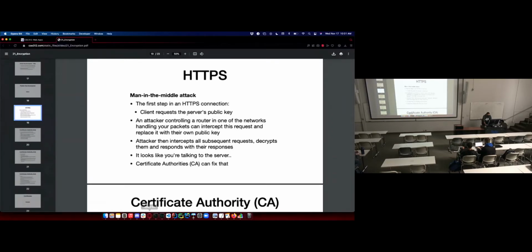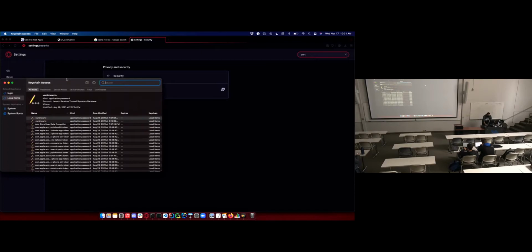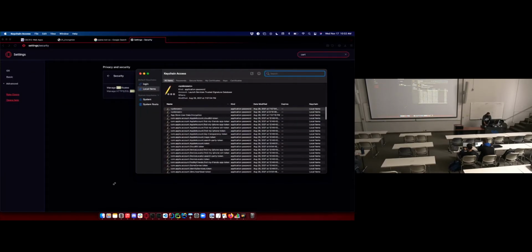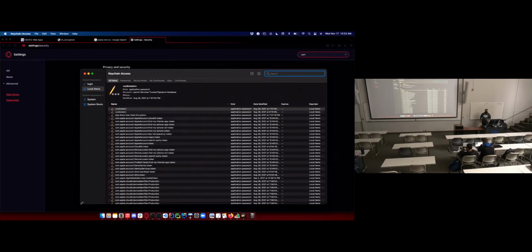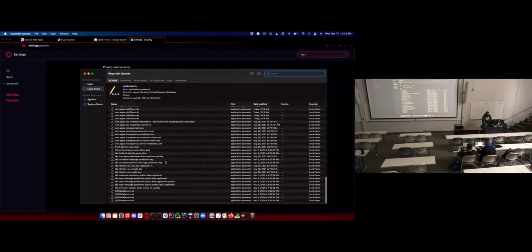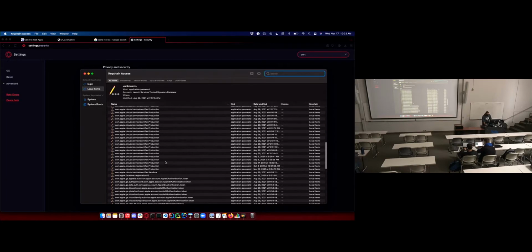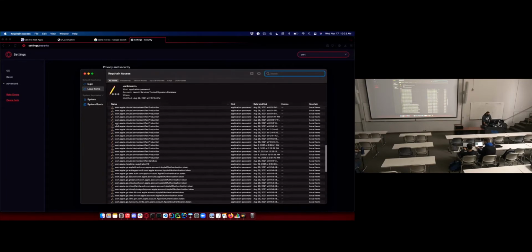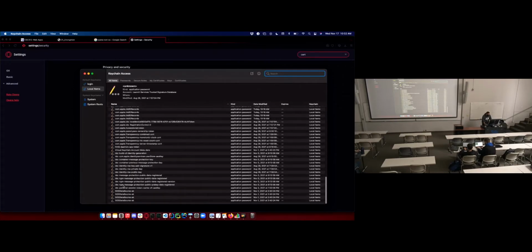So we can look at our certs. So I can go into my certificates. We started at the browser, but we ended up at the OS level. And I can see all of the certificates. Sorry, I can't really zoom in on this one. And I can see all of the certificates that are installed on my machine. These are all of the root certificates. A lot from Apple.